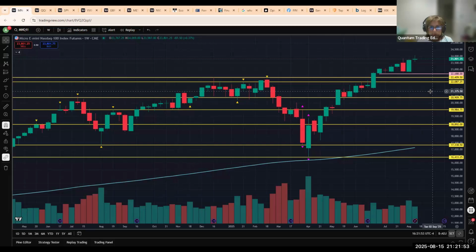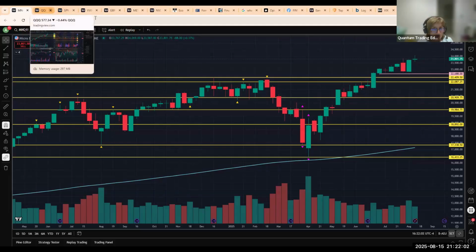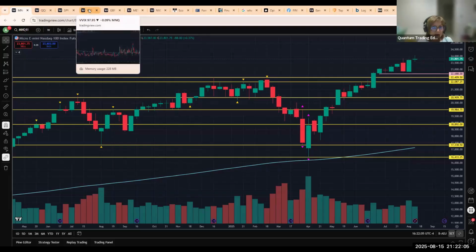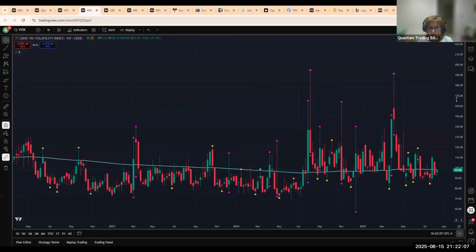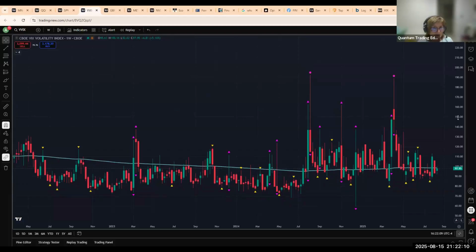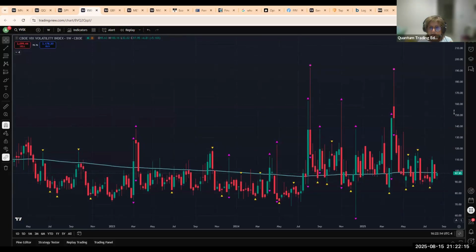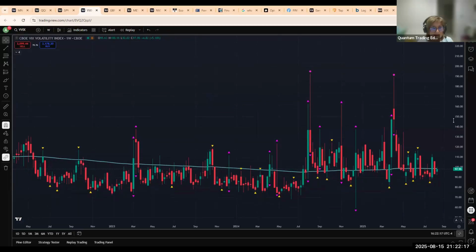Turning to the market sentiment at the moment, what you also need to be aware of is the volatility. We've mentioned volatility before. The markets are not volatile. In other words, they are complacent. We look at the VIX, and what I have here is called the VVIX, which is the VIX of the VIX, and it's an index which gives us an insight as to whether the market is in fact complacent or not. And you have these levels, and you can see it's really in a sideways pattern at the moment.